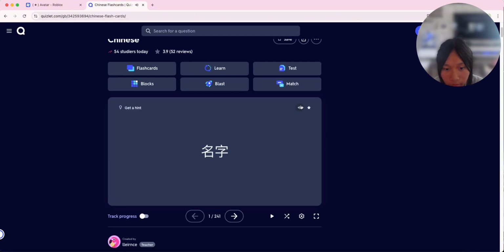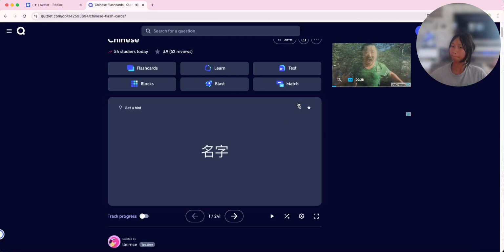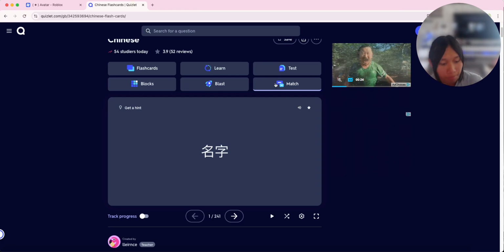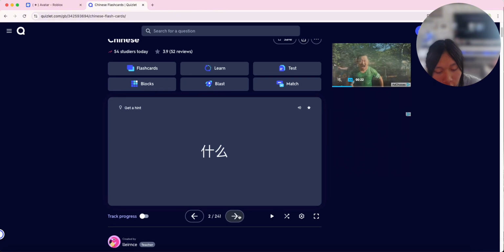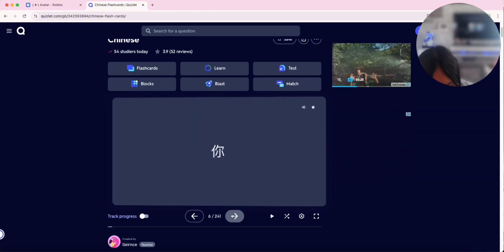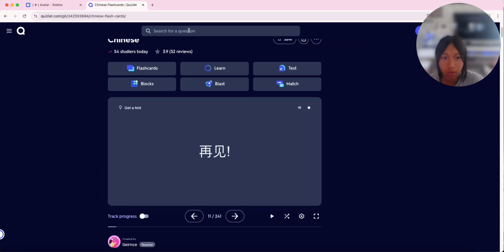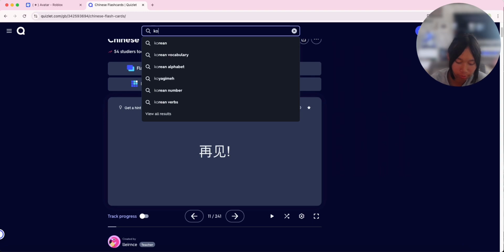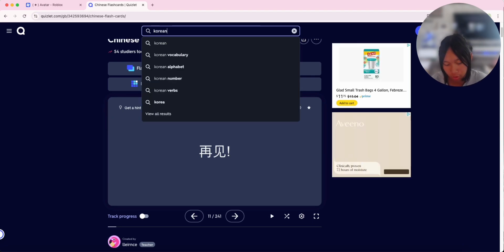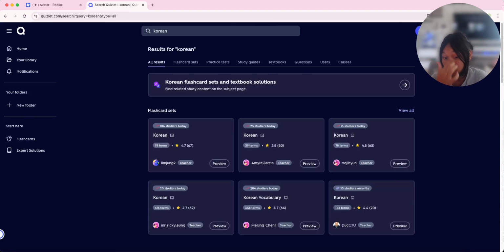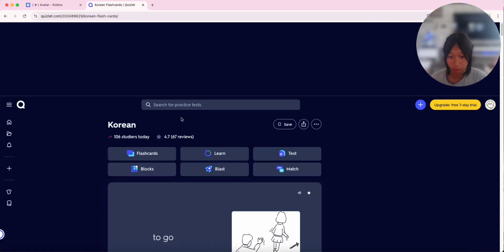Oh. Yeah. So there's 241 flashcards. Let's go to the Korean one. I don't even know any Korean either. They have Hangul, all that.